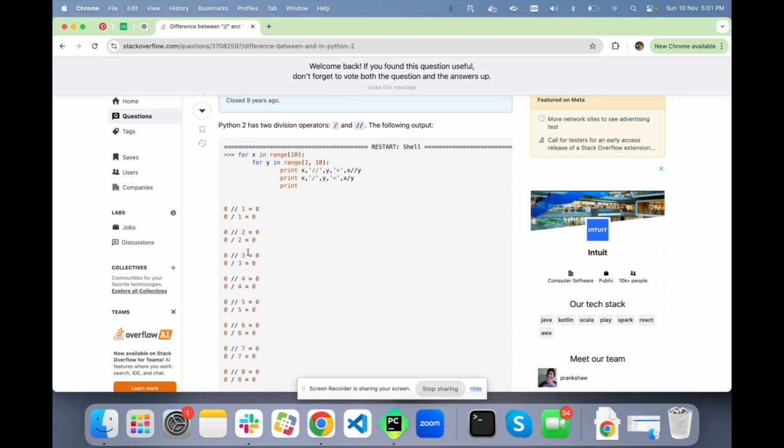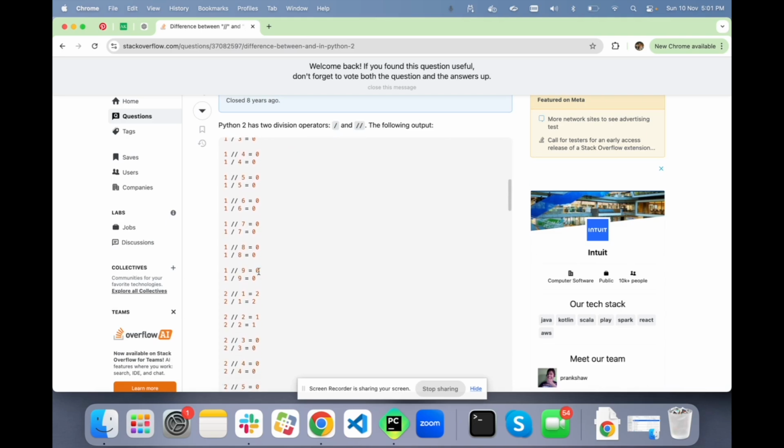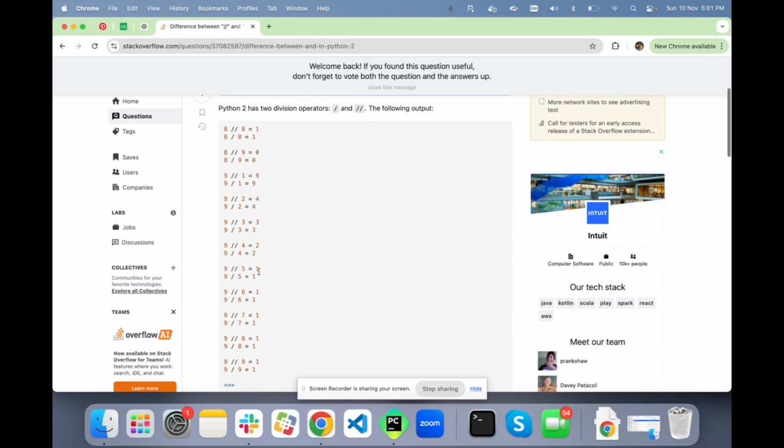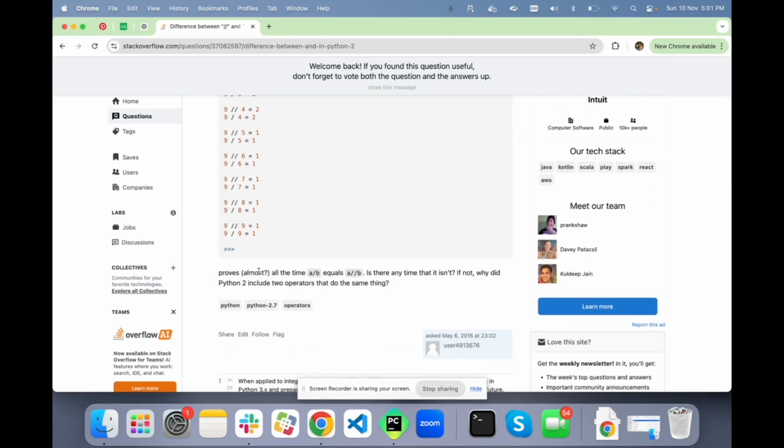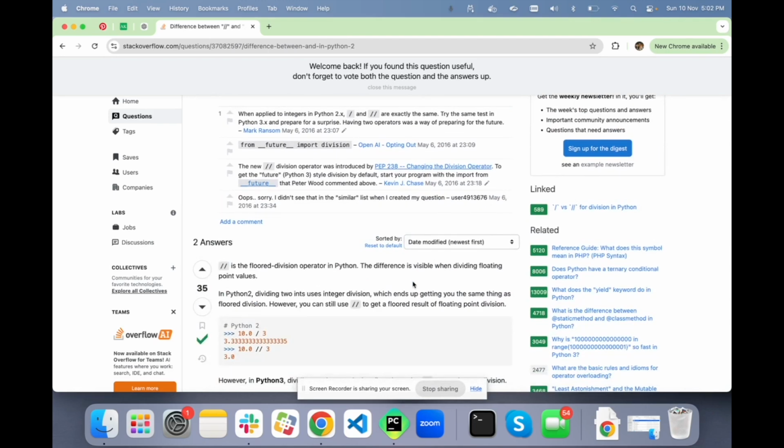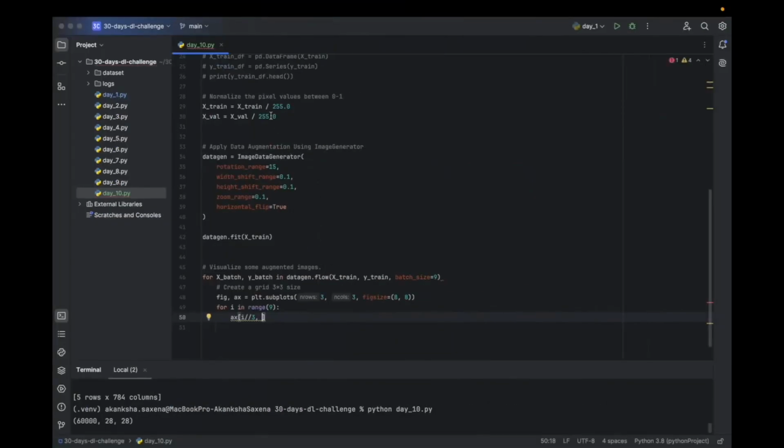Okay, 1 0 0. See, everything is equal. Is there any difference? Okay, so this is for the float division operator in Python. The difference is visible when dividing floating point values. Okay, for floating point, because we have normalized our pixel values, right? So they are going to be in the range of 0 to 1, so they will be floating point.